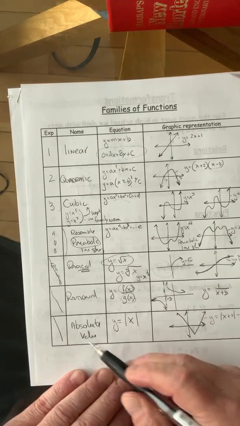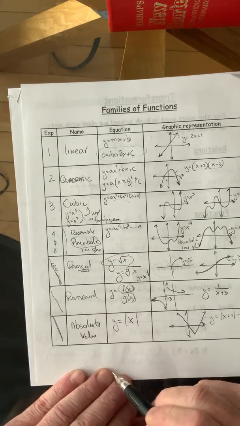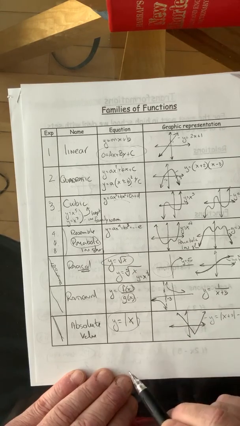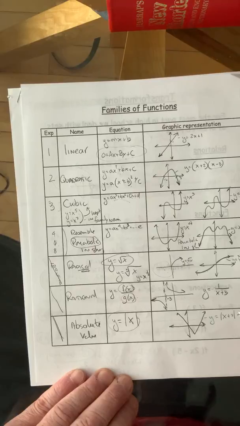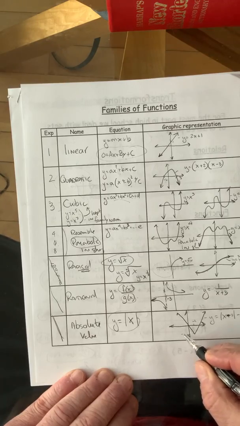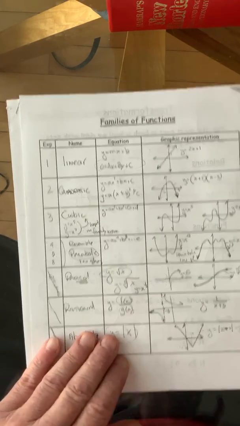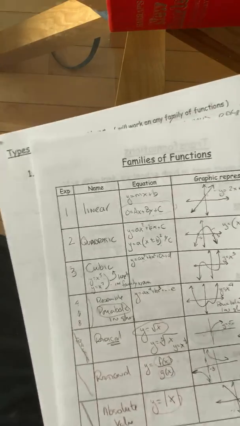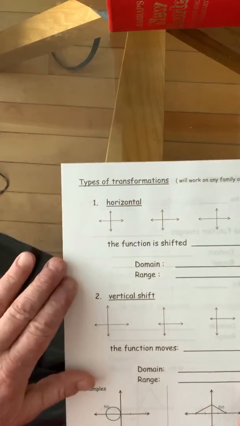The last one on this particular page, no exponent, is absolute value. Whatever goes in here, a positive must come out. Here's an example. This would be y minus 2, and then this would be -3. Again, we've been over that. This takes us to the first page we really want to talk about, the next one. Transformations.